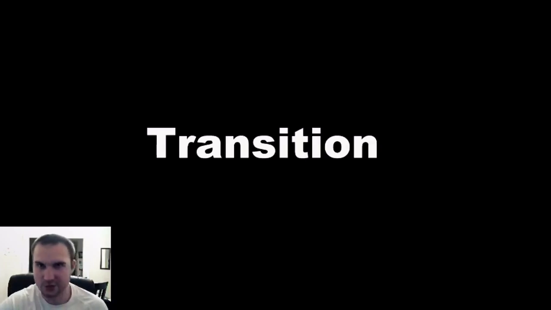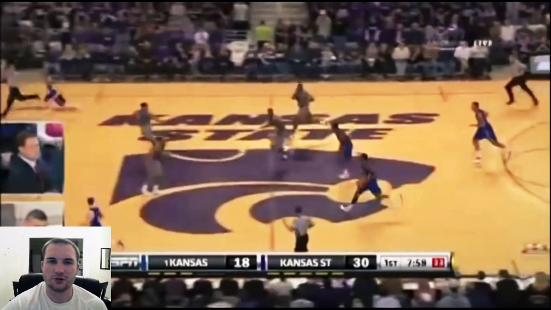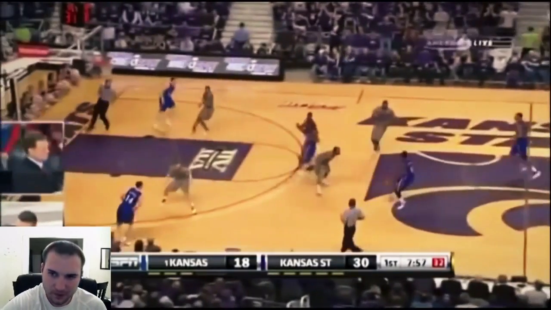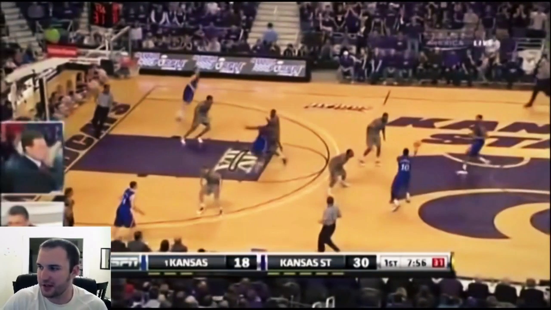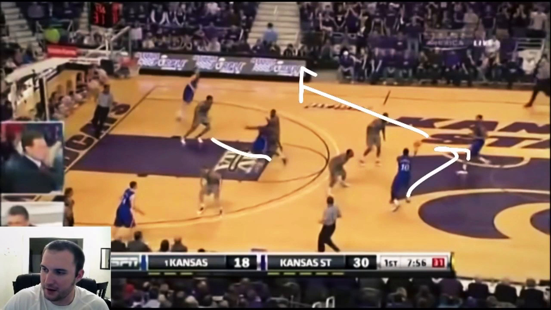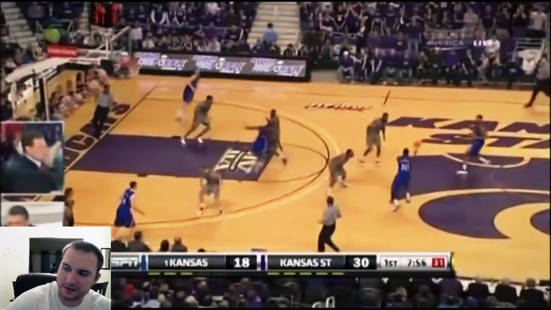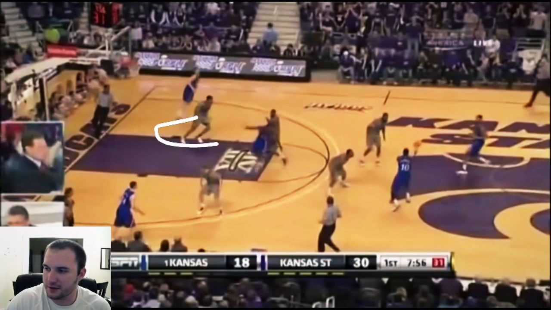Now we're talking about transition. So when they bring the ball down in transition, more often than not, this is where they're going to score off of their double stagger action, or because of that double stagger action, the low post man sealing down low. So what you're going to have is just a standard secondary break. All it is: pass here, this man comes low, and you're going to go stagger, and then out of that stagger, this man here is going to seal his man.